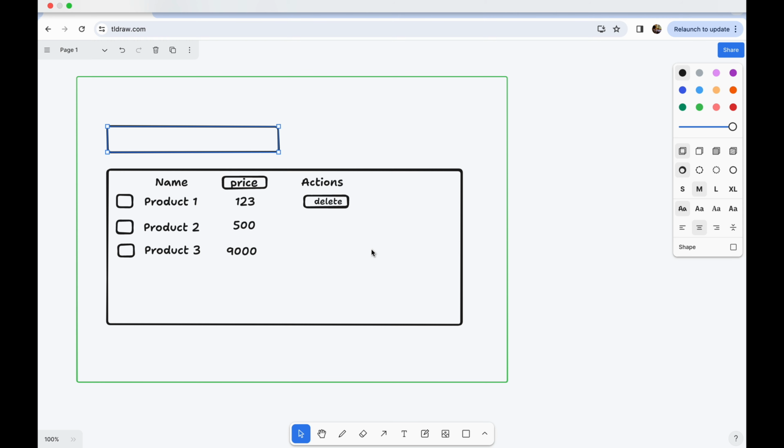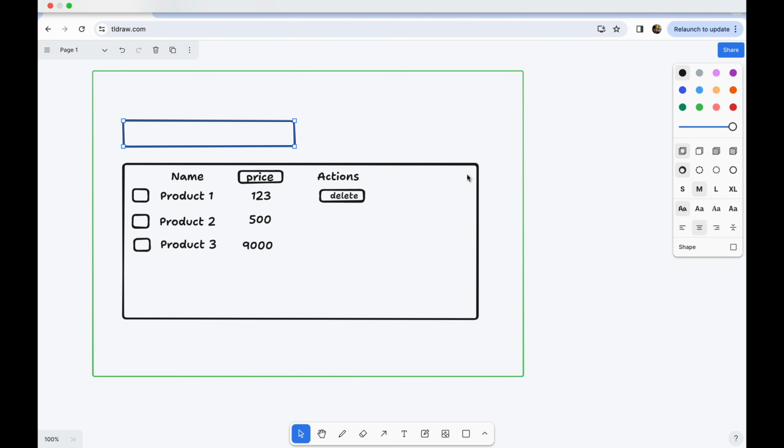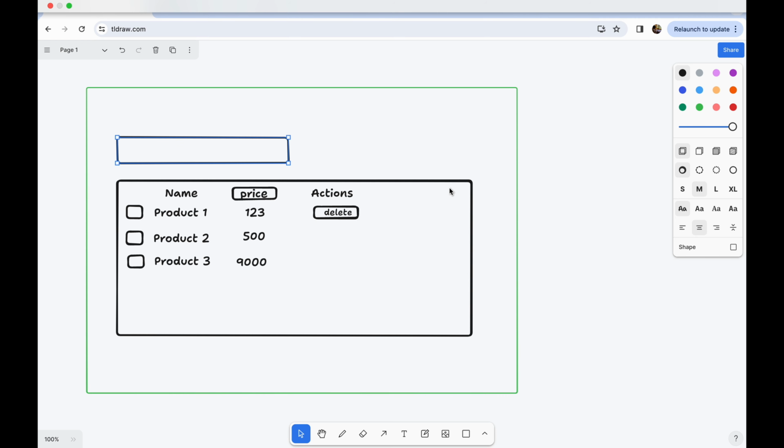So my list data, my events, everything should be at the parent level so that the data management would be easier. So you can see that by just spending some time on a whiteboard or paper and pen, you can think a lot about how your code is going to be, how your application layout would be.